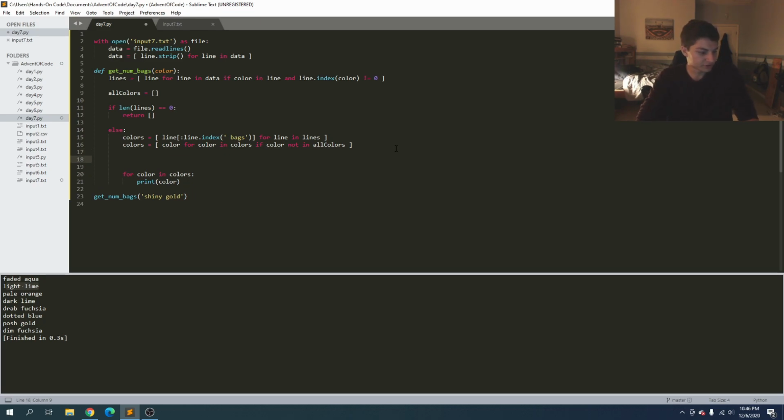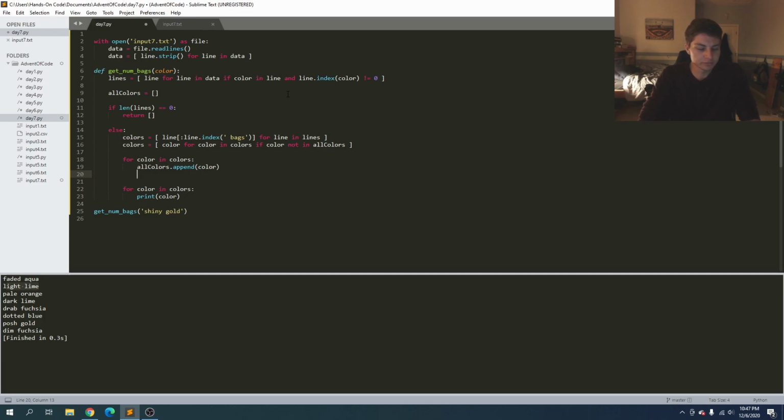And then we will say for color in colors. We just verified that this color is not in all colors yet, so we'll say all colors dot append color.